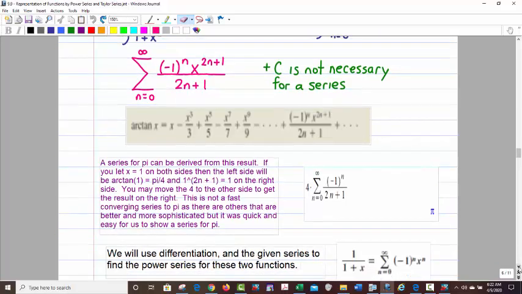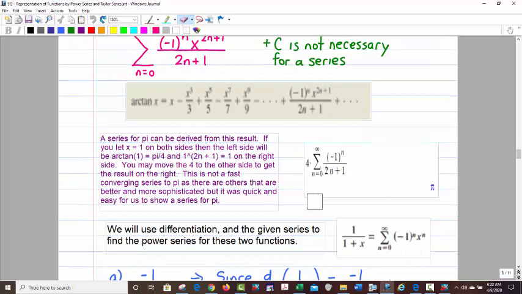Now, there's a pretty easy series to show here. I didn't write out all the work. I'll just explain it verbally. I don't ask anyone to derive this on a test, but it's not too difficult. A very basic series for pi can be represented by using that arctan series. Now, it's not a very powerful series for pi. As I mentioned over here in what I wrote right here, it's very basic, and there are other series for pi that converge much quicker and are better, but this is an easy example for us to look at based on what we're doing here.